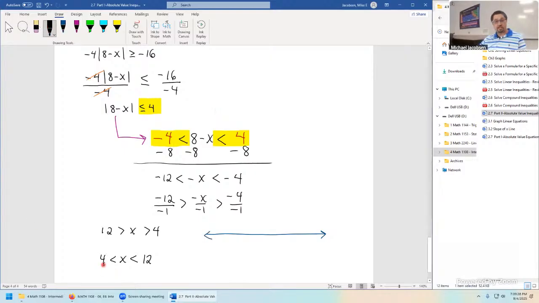Looking down, either this line or this line would be appropriate. The two cut points are going to be 4 and 12. These are solid dots this time because, oh wow, I made an interesting mistake on this. This is one of those fun mistakes where it's easy to happen to anyone. This is one of the mistakes I personally make a lot. It was less than or equal to, and you might have noticed something fell apart when I went down to this step. I just forgot that it's also less than or equal to here, here, here, here, here, and here.